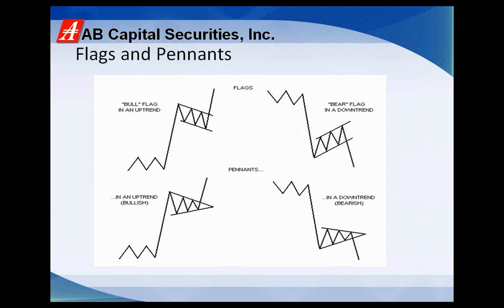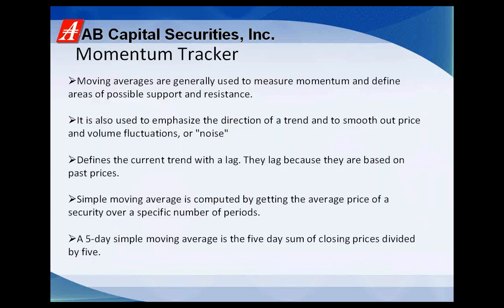Now, there are indicators that would also help us in terms of confirming, besides volume, a trend or the strength of the trend. And one of those that we normally use as a supplement are the moving averages, which are generally used to measure the strength of the market's trend and momentum, and also to provide possible areas for support and resistance. There are two types of moving averages, the simple moving average and the exponential moving average.